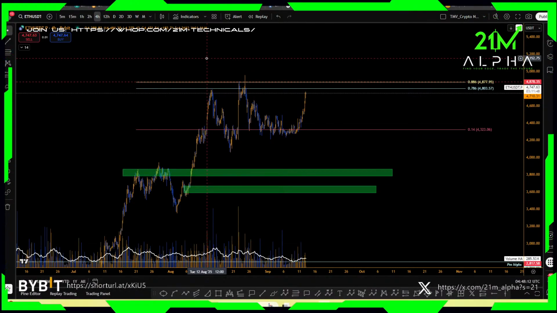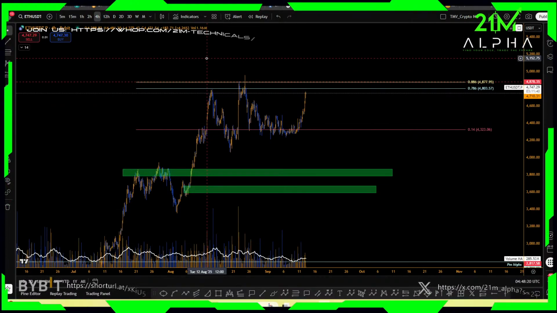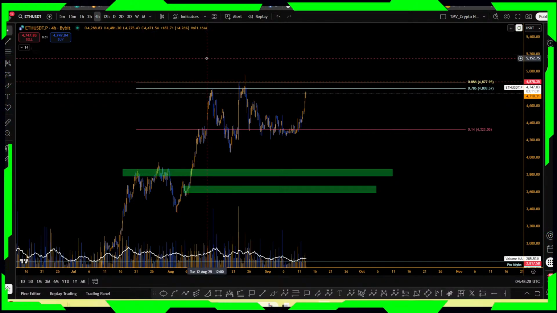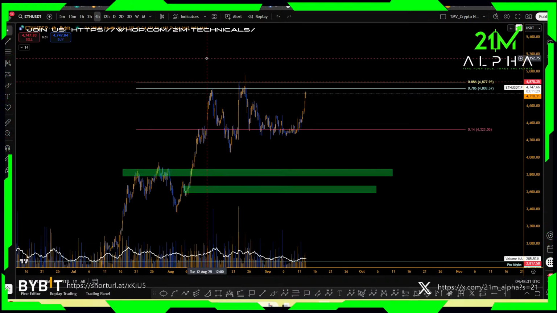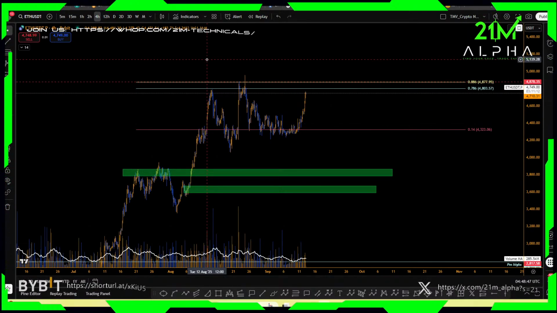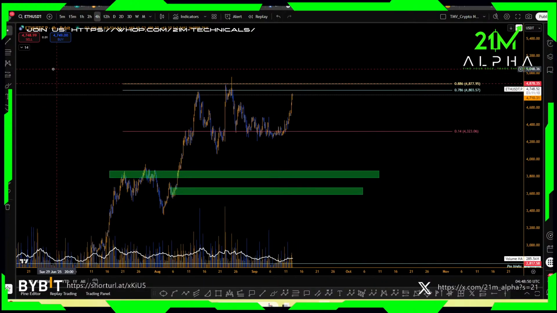On the higher time frame, the plans are still the same, no changes. It's just that I was expecting this dump on or before the blood moon, but that didn't happen. So now that it didn't happen, we just have to focus on the lower time frame until either the higher time frame scenario gets invalidated, or it gives more confirmation. So for now, we're going to focus on the lower time frame scenarios for the complete market. Before we go down to the USD dominance, I just wanted to discuss a few things about Ethereum.